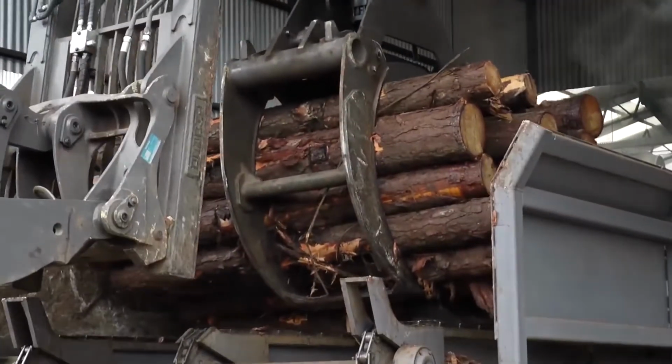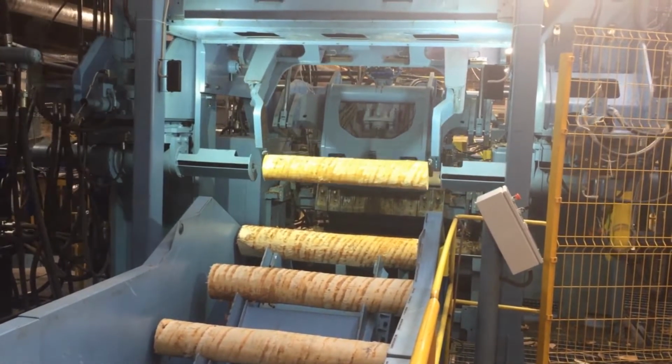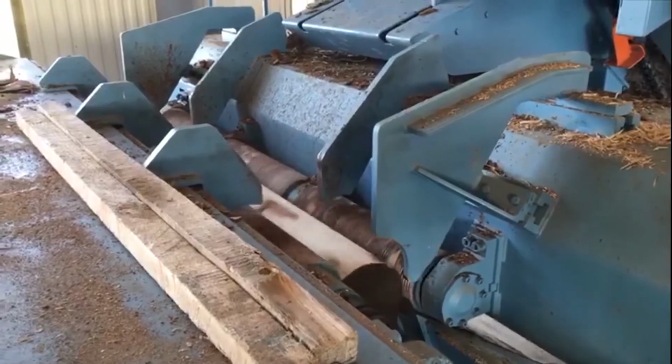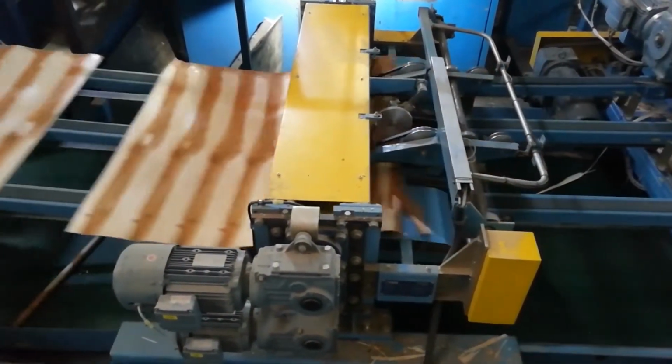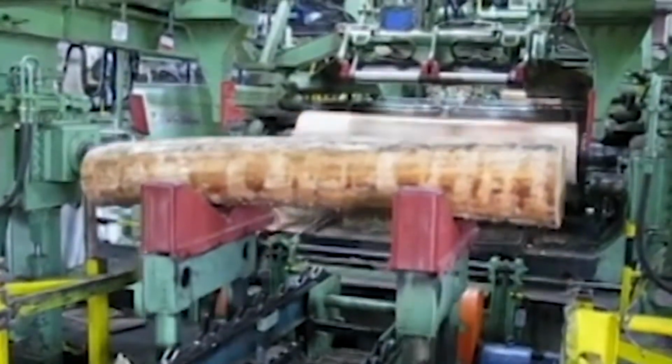Turning a raw log into useful wood is a long process. But luckily, the peeling line from Phaser can make it seem like a moment passed in the blink of an eye. No, seriously, this machine can take even the most bulky and cumbersome logs and peel them down to just the right width and length and height. The waste from this process is funneled out through a clipping gate to make cleanup simple.